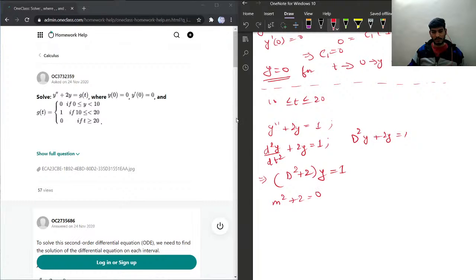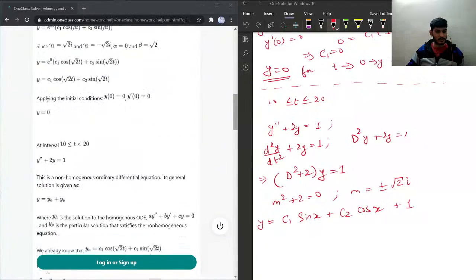and this will be again equal to 0. Now this constant is not this one, so whatever expression we have in this bracket, we just equate that equation to 0. So m will be again imaginary, and for imaginary we have c1 sine x plus c2 cosine x, and the constant here is 1, so it will come.